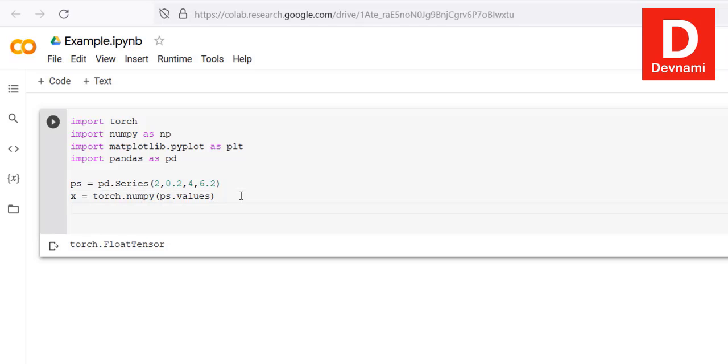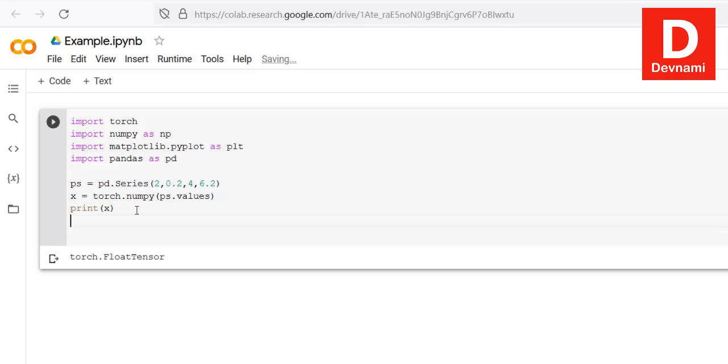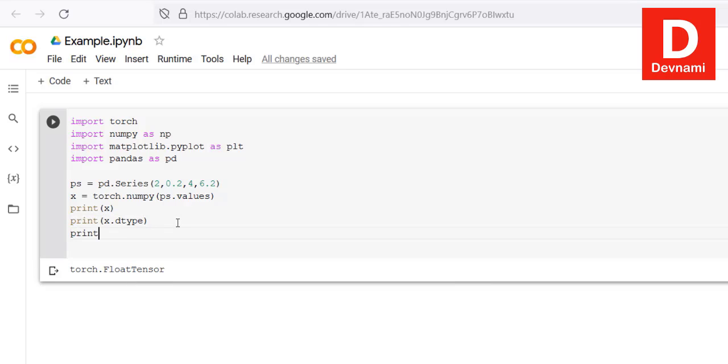Then we will print out a few things. First we will print out this x that holds the conversion of the pandas series into a tensor value. Then it should also print out x.dtype, and also x.type. So let's run this.